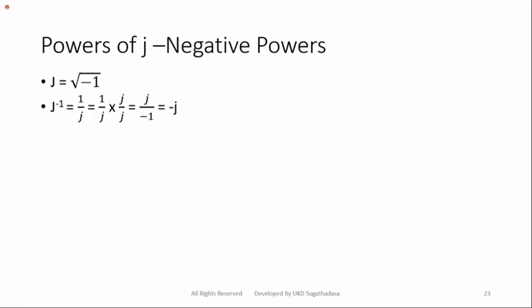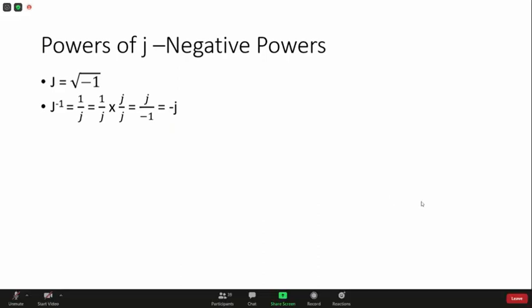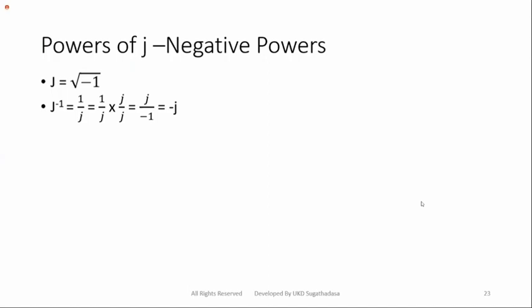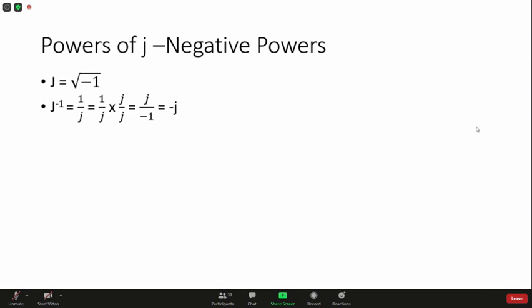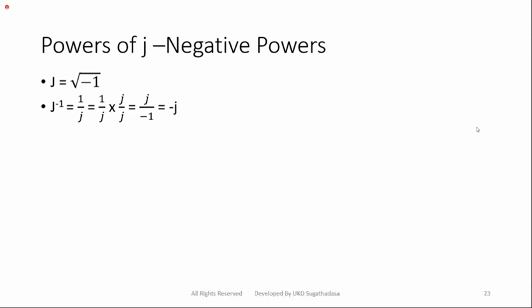Now see j to the power minus 1. I'll slowly explain, right? What is j to the power minus 1? That is 1 upon j. Now 1 upon j is again a division of complex numbers. Multiply both sides by the complex conjugate, which should be multiplied by minus j, but even if you multiply by j, you get the result, no harm. If you multiply by j, the top is j, the bottom j squared is minus 1, so minus j. So j to the power minus 1 is minus j.